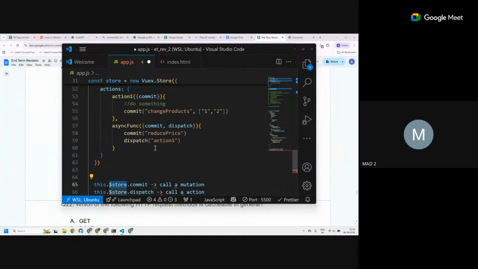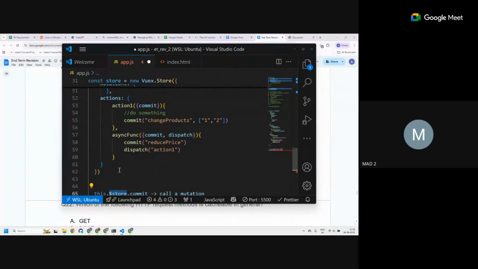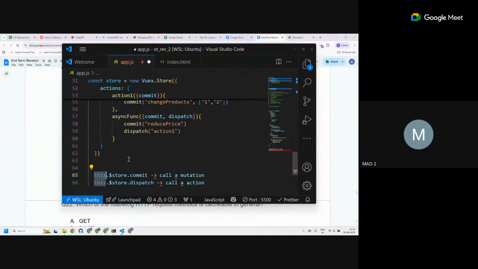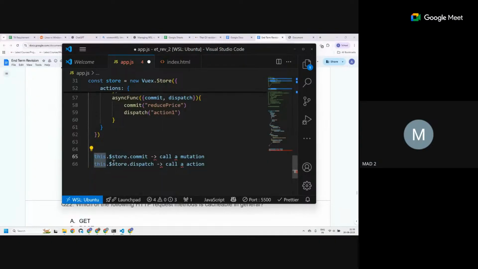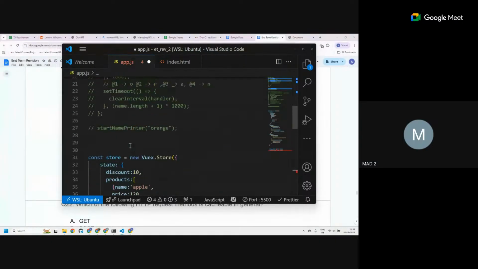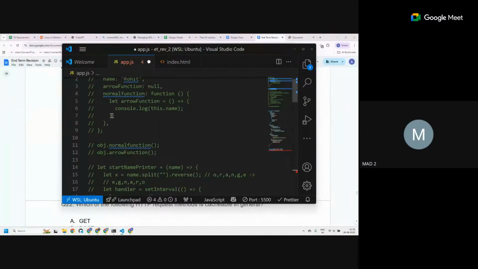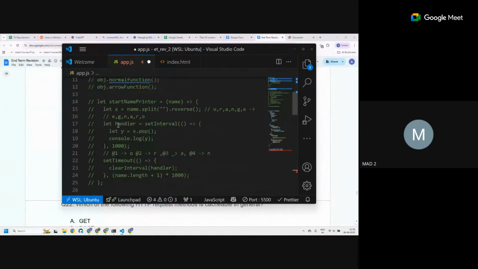If you try to print out this anywhere inside here, I'm not sure whether it would be the window object or not. I think it should be the window object. I would have to double check on that. But this.$store only gets injected when we define it like this. We had a previous example of Vue somewhere.